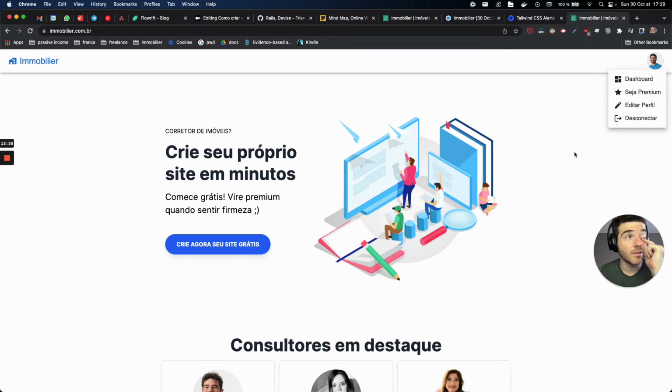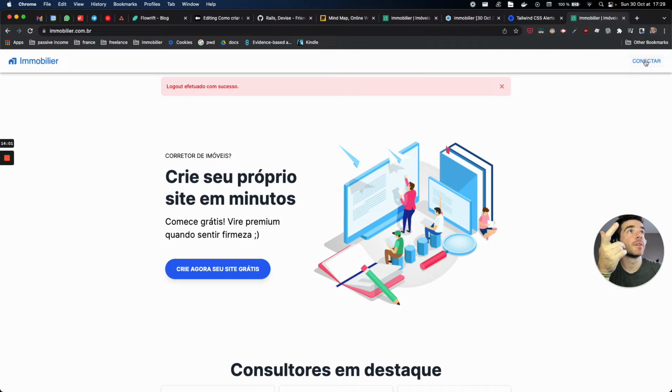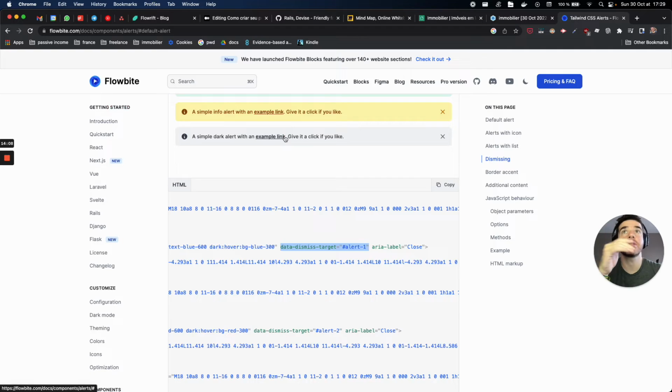Maybe not, because most of the time we're going to be using the dashboard, so maybe I can just write go to dashboard. Yeah, that's a good start. It's going to show connect, and if you're connected, it's going to show go to dashboard. So as simple as can be.